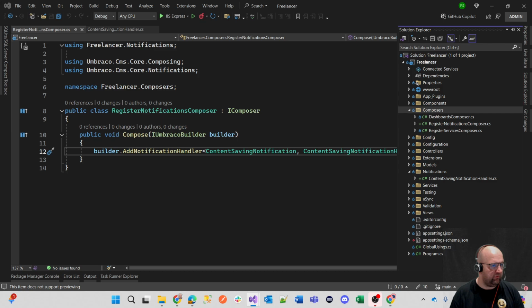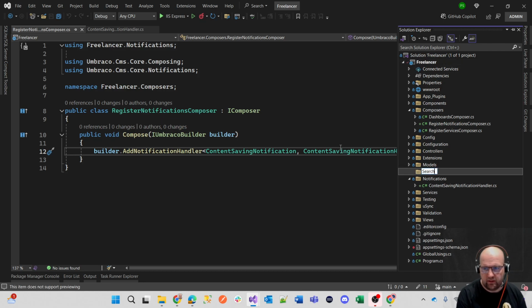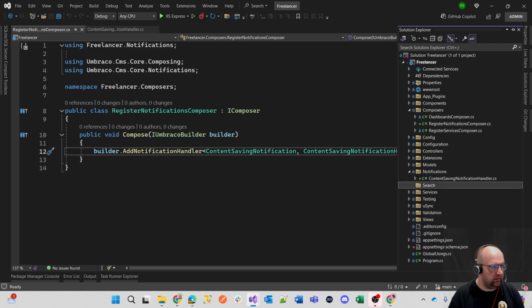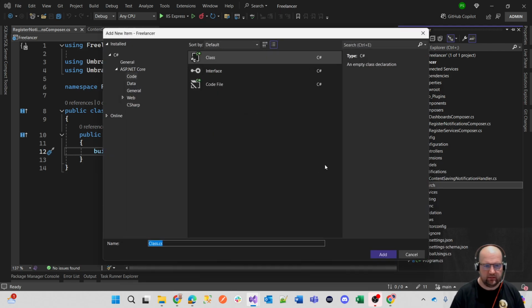So in our folders, I'm going to create a folder called search. Again, that's up to you how you want to do this. I'm doing it in this way because that's how I feel like doing it. We're going to add a new class, call it index component.